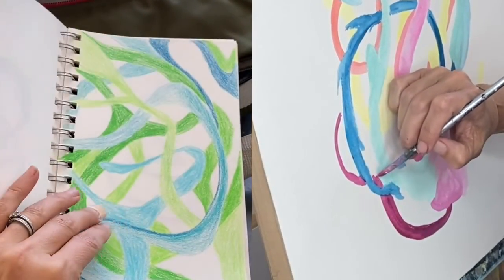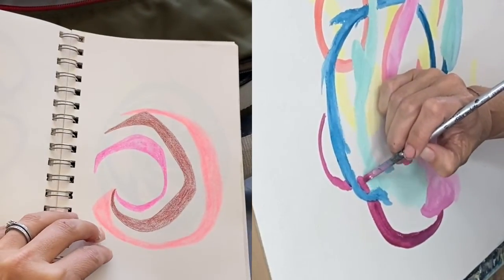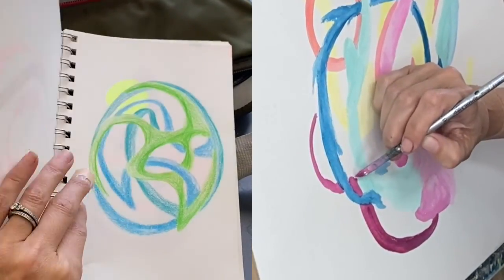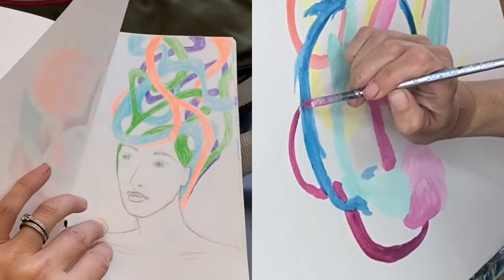If you're a fellow artist and you're stuck or in between series, remember your trusty sketchbook. Grab it and doodle, doodle, doodle. It'll lead you right where you need to be.